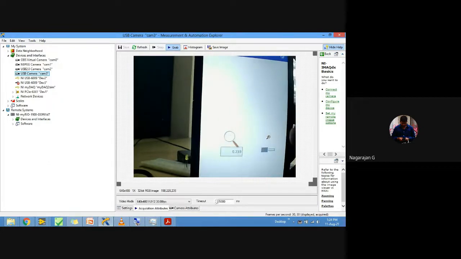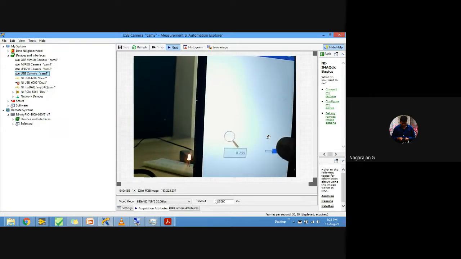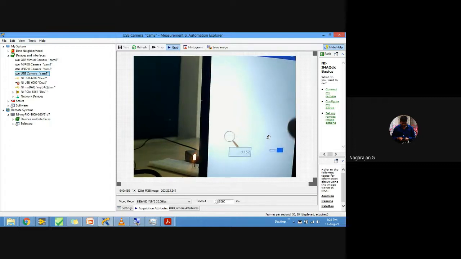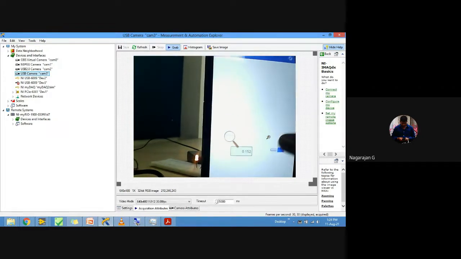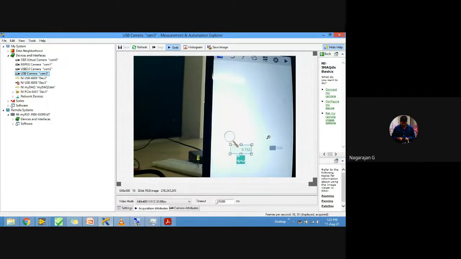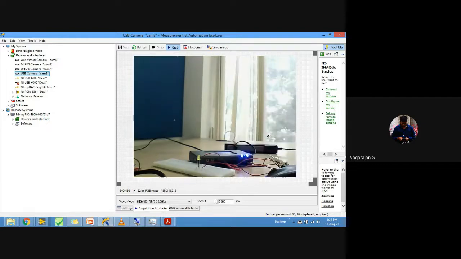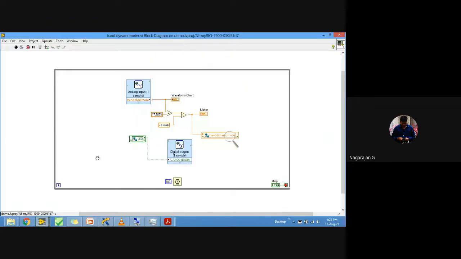So this is how you can have data transfer between two targets of a local network using network shared variables. I can turn on and turn off my LED also. This is how you can use network shared variables. To stop this, you can just stop. The program will stop here, ready to start and receive the command. This is a small demo of how I can build a data dashboard application, which comes under NI, where we can have data transfer using network shared variables between two systems when they are connected to the same local network.